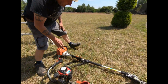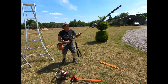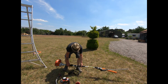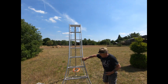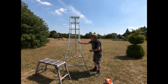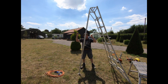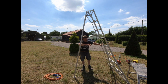And of course then the long reach hedge trimmer, which is another one. I get a lovely long swoop with that, so I can get to high points. I can still use it reasonably accurately, and I find I'm using that more and more. If you've got anything higher than over your head that you've got to get to, these are really good tripod ladders. They're from the Nawaki company that are supplying them, and they're great. They've got an adjustable front leg here for different angles, and also this leg can be forced down through a hedge, which brings the entire ladder closer to the hedge for cutting. So they're great, and of course they're stable on any surface.